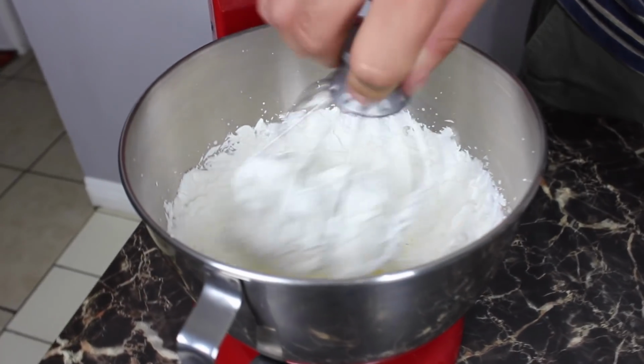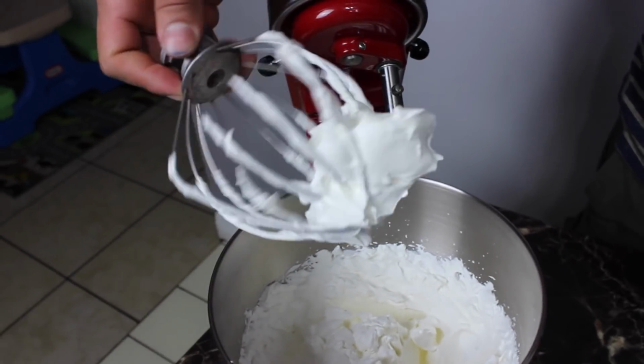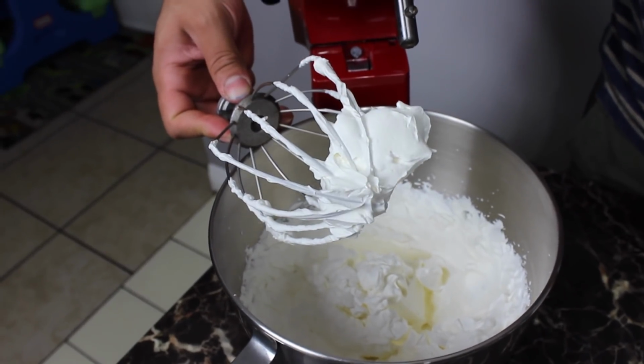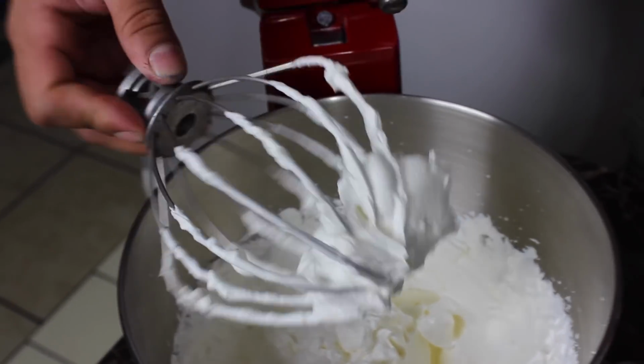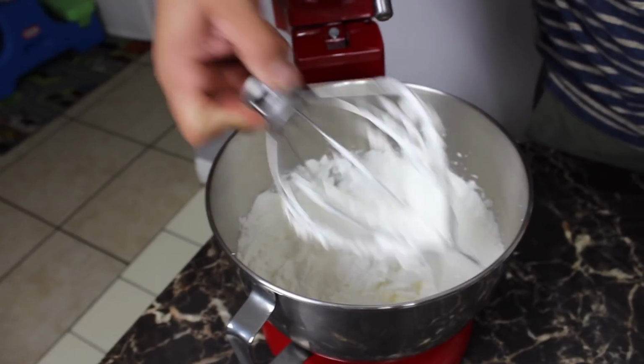All right, guys. So there it is. It still has the different, like, off-white. Yeah. That's what it's supposed to look like. It's not my favorite cup of tea. The purple one is way better than this one.